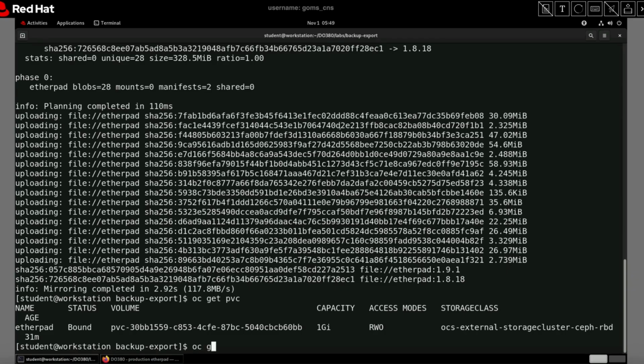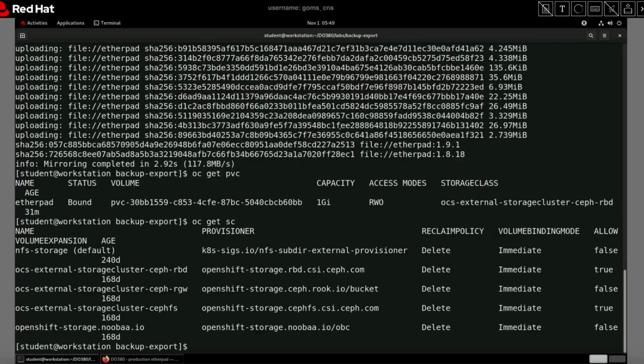We'll also check the storage class. So especially this one. Okay, and we'll also check the volume snapshot class.